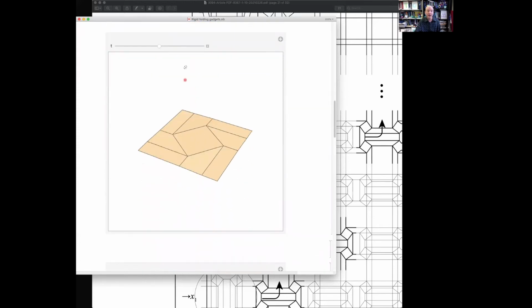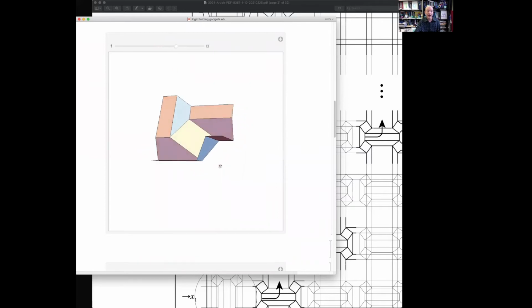But another way is this way, which is really the same, but now there's more complicated things going on. I think some of these are folding really fast, and others slower still. Like, look, this one here folded, it's almost at 90. Here, let me fold it so that it gets to 90 degrees. Yeah, that one down here. And the one at the top is at 90 degrees, I think. This is looking like 45 degrees. Or maybe they're slower. Yeah, hard to say. But this is a slightly different way of folding it.